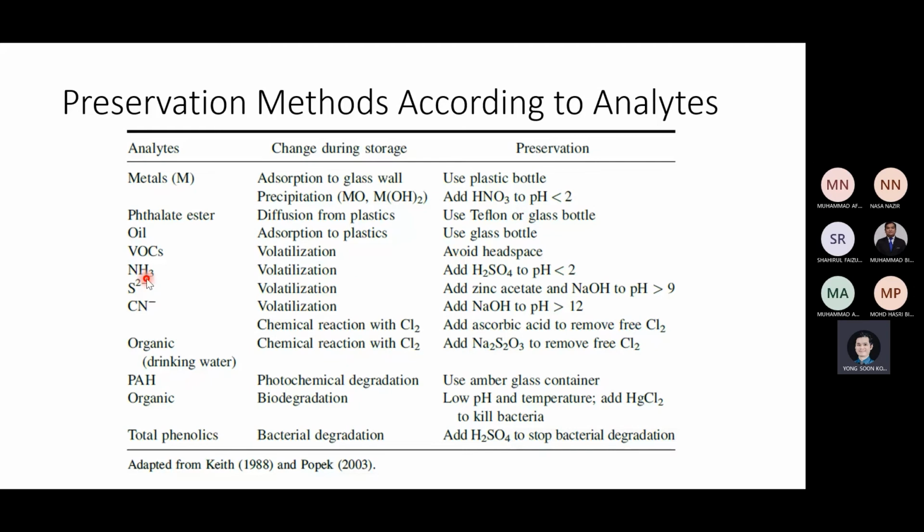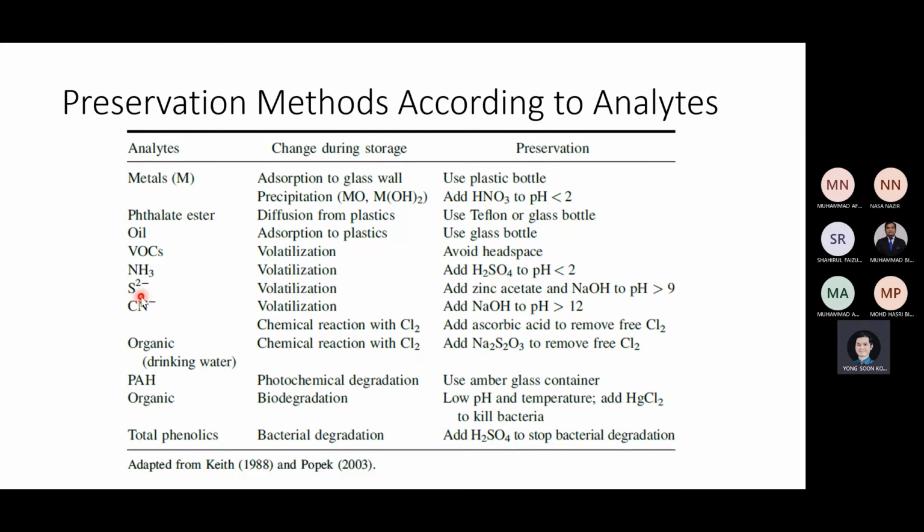It's the same with ammonia. But ammonia is a little bit different simply because it may react with sulfuric acid. So when you add sulfuric acid and acidify the water, the ammonia will be attached to the sulfuric acid, forming ammonium sulfate. Ammonium sulfate no longer releases ammonia and dissolves in water. So you see, there are two ways you can acidify water, but they use different kinds of acid. So you also need to know which one is more suitable for you.